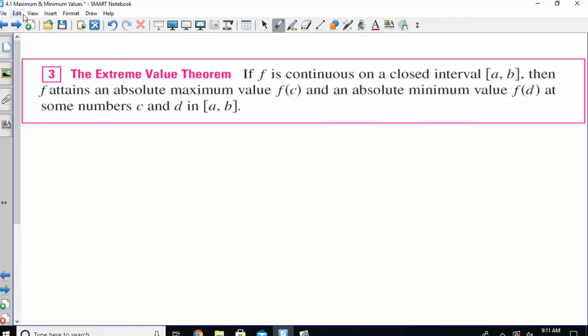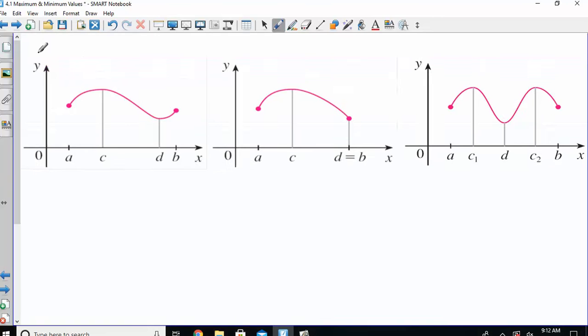So now we get to the extreme value theorem. It tells us if our function is continuous on a closed interval, so no breaks in our graph, then it will have to have an absolute max and min in that interval. The only way this works is if you have a closed interval, if we have a definite starting and stopping point, so our graph can't keep extending either direction.